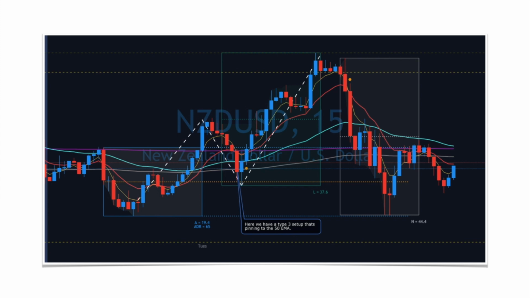So in this example here, we're looking at a type 3 in London. You can see that price action comes out of the Asian session and comes back into the middle of the range, and you can see clearly all three EMAs are there, the 800 being the purple, the 50 being the blue, and the 200 being the white gray line there. You can see the reaction that we get from price action as soon as it gets to the middle of the range, and also hitting those EMAs as well. So in this example here, we can use the EMAs as a form of confirmation of the type 3 setup.